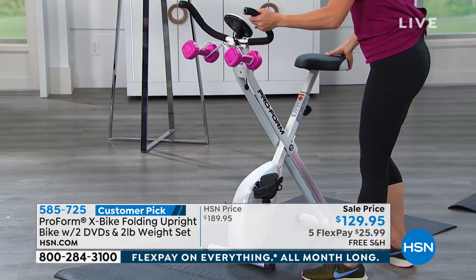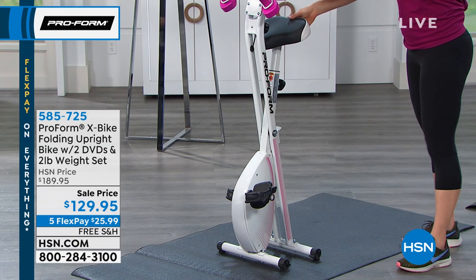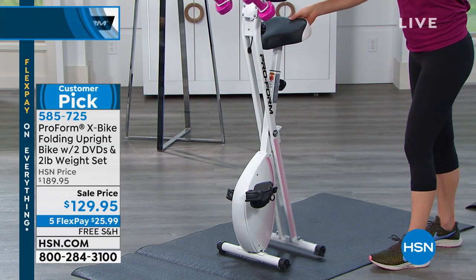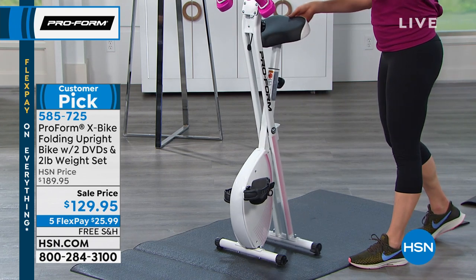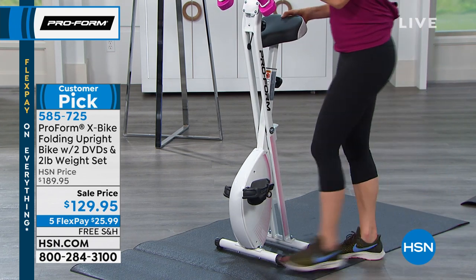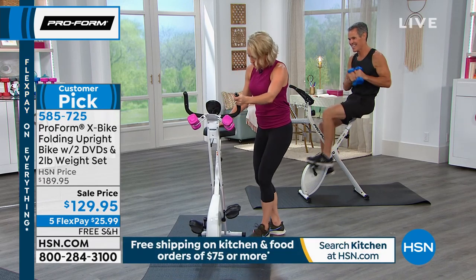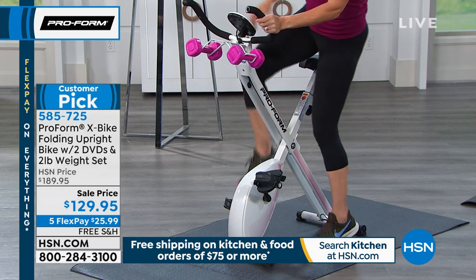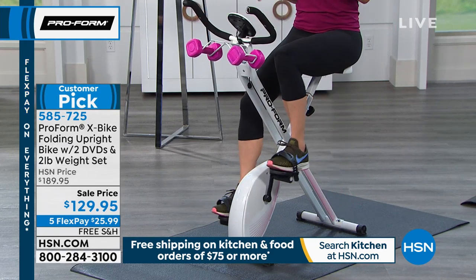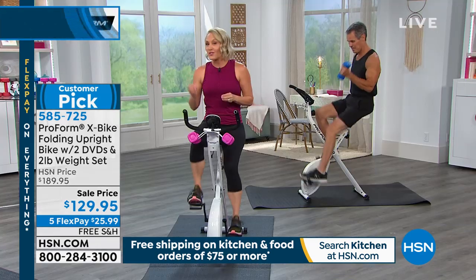Fold up, pick it up, move it, put it away. It weighs 44 pounds — so it's not heavy, yet it's very, very sturdy. It's really compact, it's really quiet, and this is a workout that feels good. It's not too good to be true. You might be sitting right now — imagine if you just changed your chair. You could be watching TV, riding your bike, listening to music, pumping some iron, multitasking. I have four kids, I'm always multitasking. You could be helping your kids with their homework.